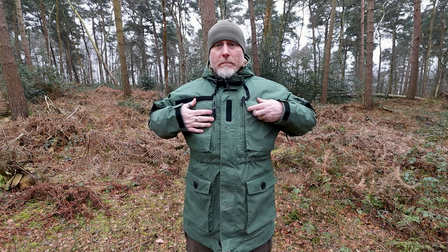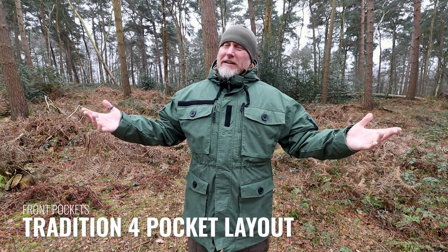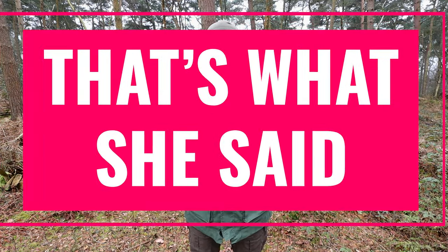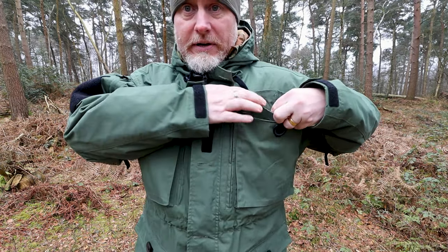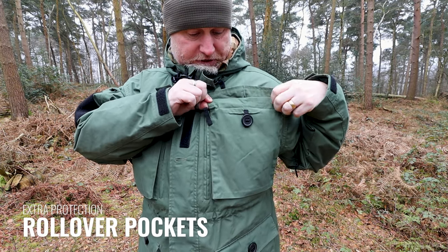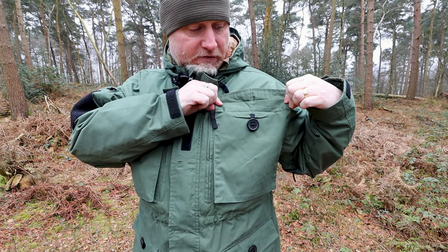Coming through to the pockets are, I guess, what I'd consider a fairly typical four pocket layout, which is called a four pocket layout, but really it's actually eight, because you have two pockets on the breast, two pockets down by your waist, and then there are kind of pockets inside of them. The two on your chest here are identical, by the way. So they lift up and they have rollover pockets, which I think again are brilliant that they've added these to them, very similar to the L4 smock.